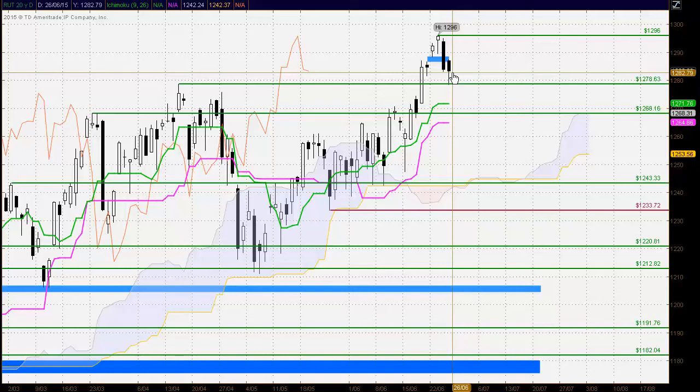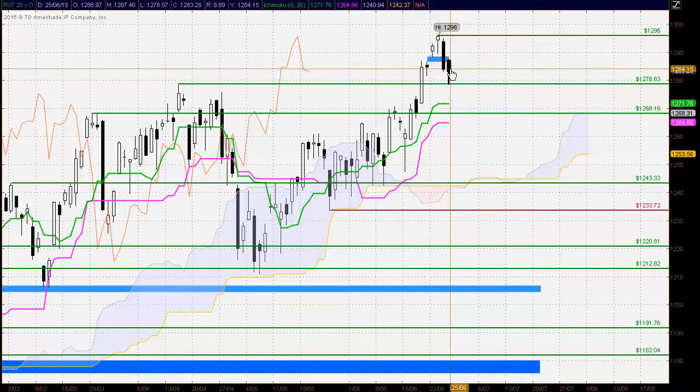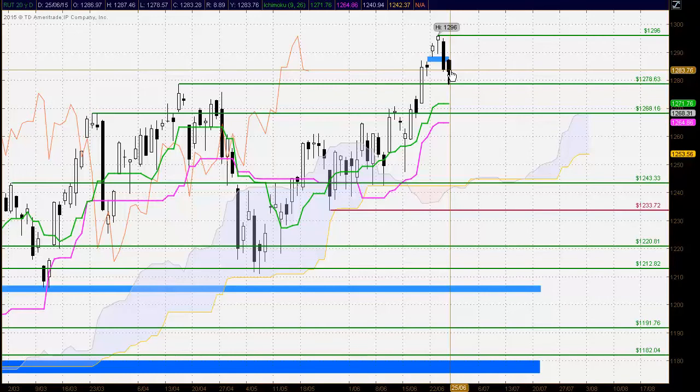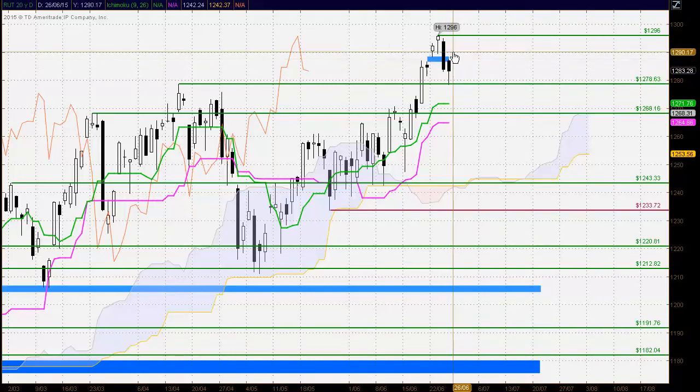And this sets the market up for a potential change of trend, and that's what makes this candle a hammer type pattern. That's the distinguishing characteristic of the hammer, where you have the small body and the larger shadow on the bottom, and that suggests there is potential for a change of trend, but we always require confirmation, so we will be looking for a higher high and a higher low.